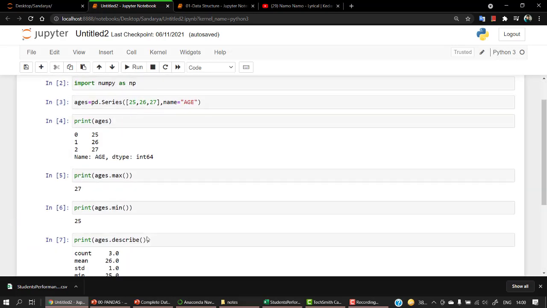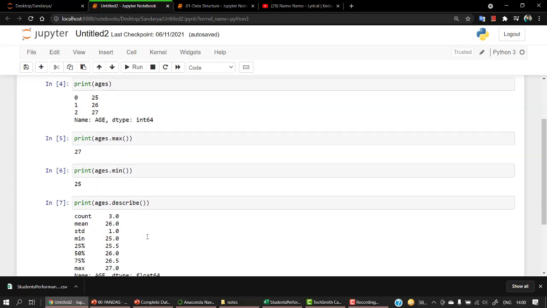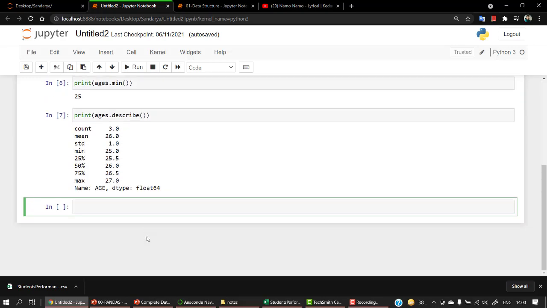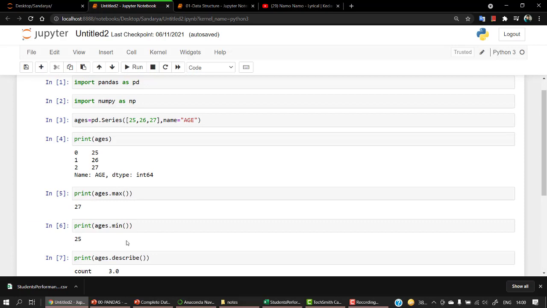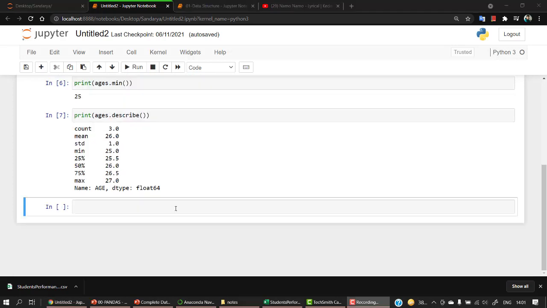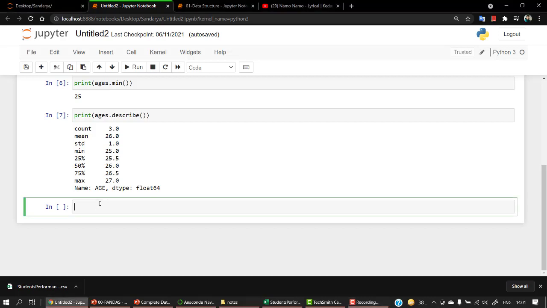So we just have that particular thing, but when you move to other methods, this is just a maximum and minimum method. So let's see now how, when you create a list and tuple, you have to use it with the series. You already imported pandas and numpy, but I'll show you once again so you should not forget that.